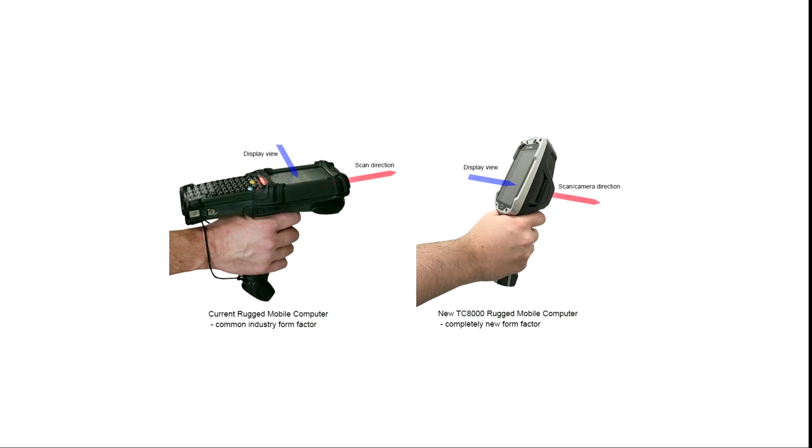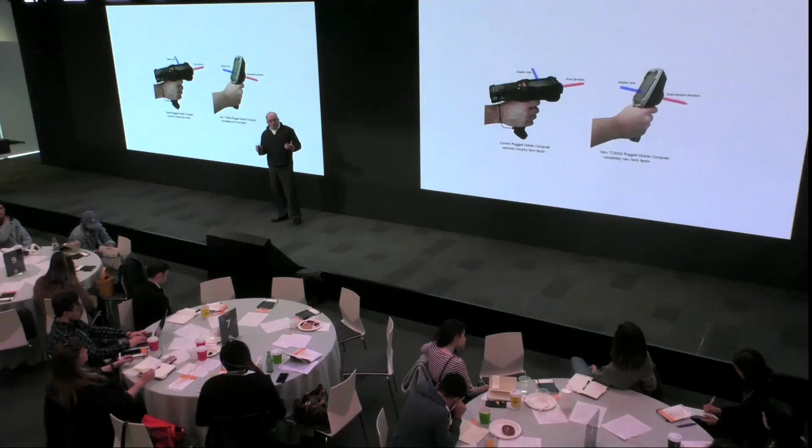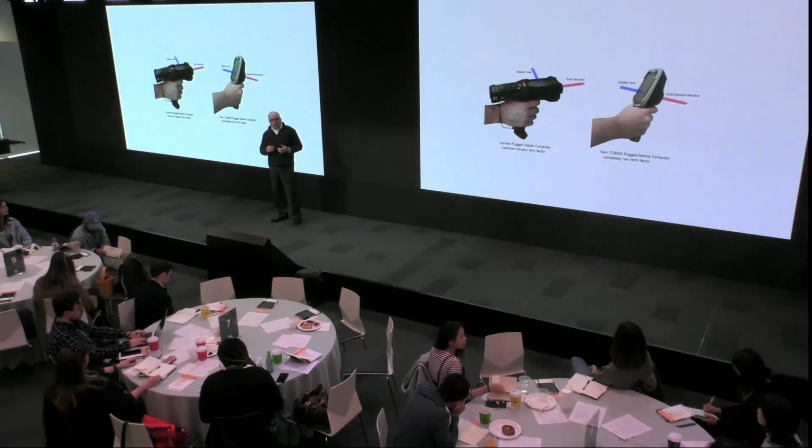So that was entirely done within the design team, and we pitched it to the business, and now it's a product. It actually went into production. The genesis of this product was based on research we did in the field, an issue that we identified as significant, and we created a design based on that. We did all the human factors testing around that. It's about a third lighter. The ergonomics are a lot better. It's more survivable. There are a lot of different improvements. And then we pitched it to the business and said, this is something we really should consider doing. And the business agreed. And we went into production with it, and the market for it is growing.